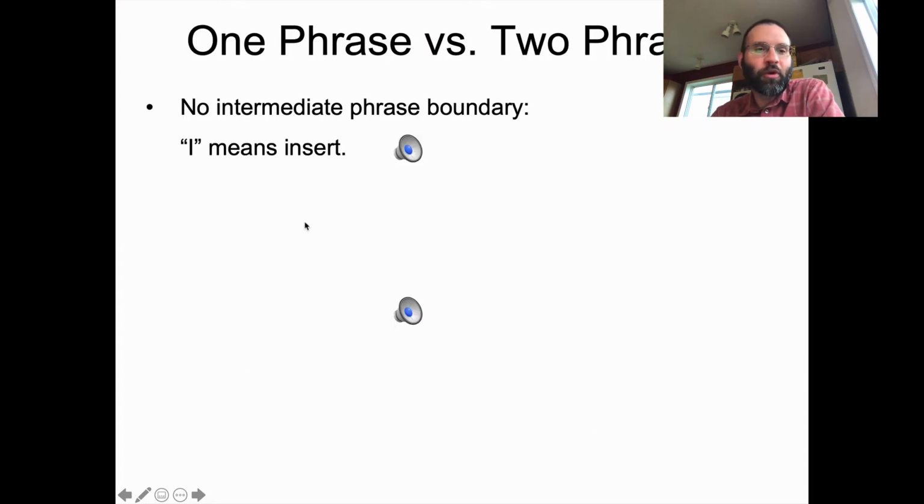Okay, so I'll give you some more examples. Like I said, there's a little bit of controversy about these things, whether or not they actually are real, but the tricky part is that they're often not that easy to hear. So that's why people have doubt about them. But you should get, like I said, a brief pause or a comma kind of sense of disjunction when you hear one. Here's a case where there is no intermediate phrase boundary in the middle of this entire utterance. I mean insert. And you just go all the way through. I mean insert.